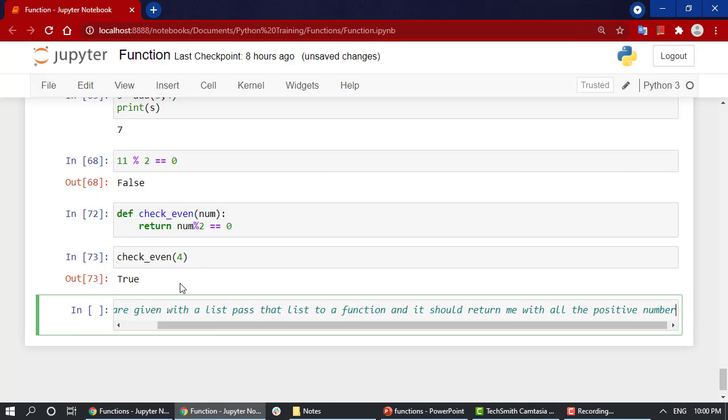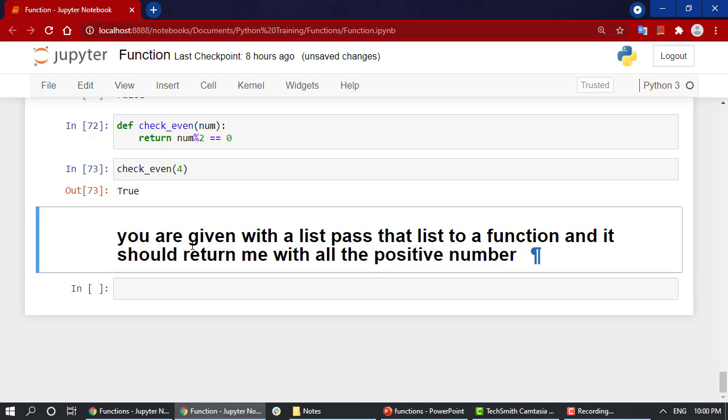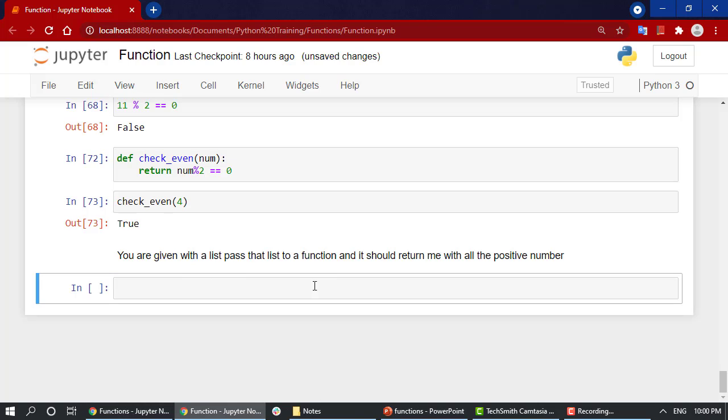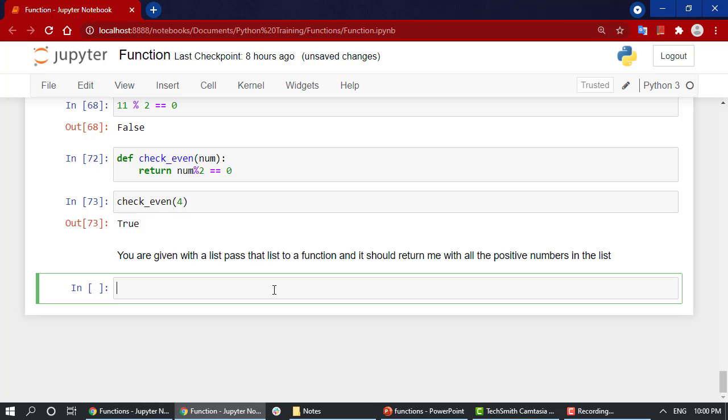Let's change it to markdown. Okay, you are given a list, pass that list to a function, and it should return me all the positive numbers in the list. That's it. So let's code it out.